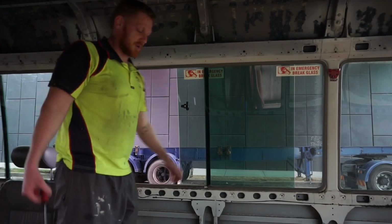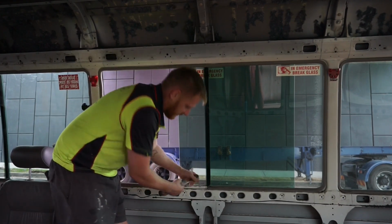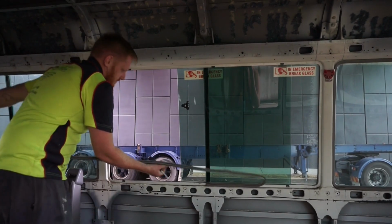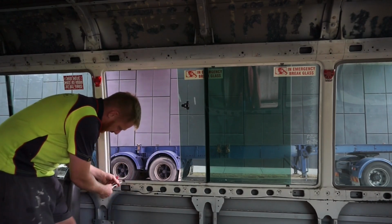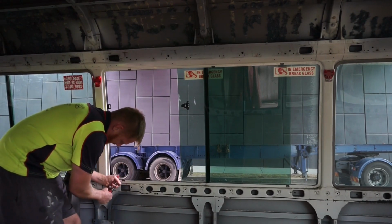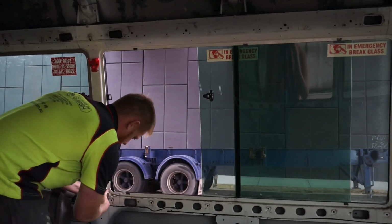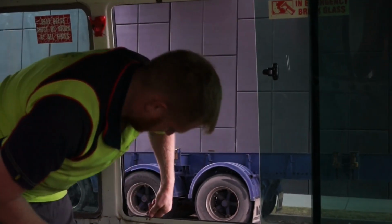Alright guys, so if you want to know how to take a window out, this is what you do. Basically, get the weatherproof seal, rip it off. Just like that. Next, you've got these little clips. Just flick them up a little bit, then pry them out. Like so.